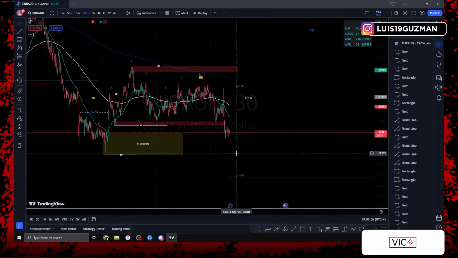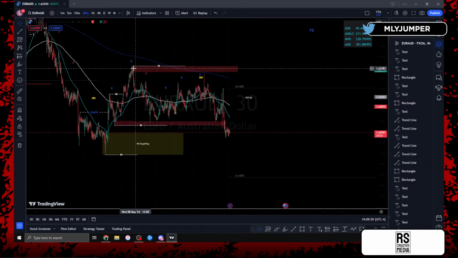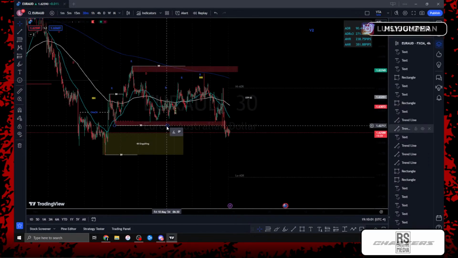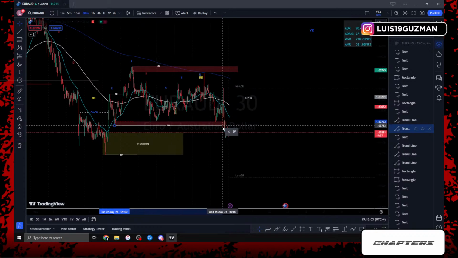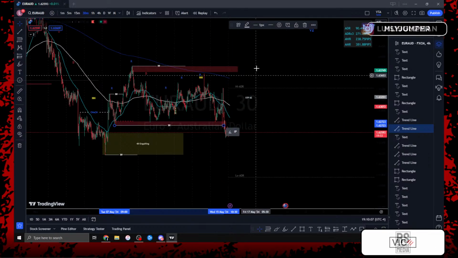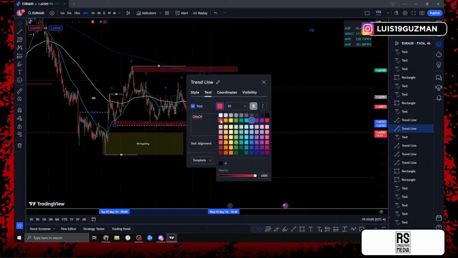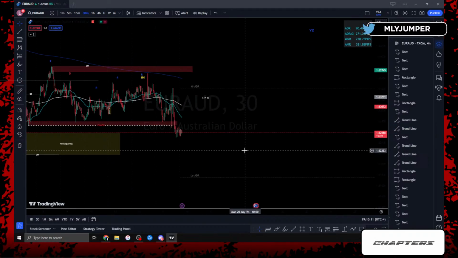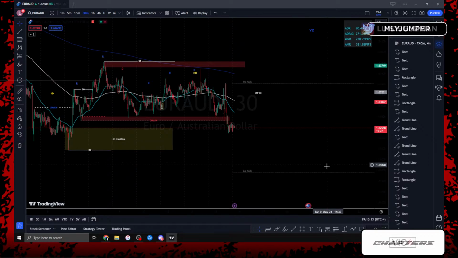So now in the 30-minute, we know we're trading higher high, higher low, higher high. We're trading between these highs and these lows. We can see that these lows broke, which gave us a change of character to the lows. So now we change this change of character and place it in red, since we know that's a break of the lows going downtrend.